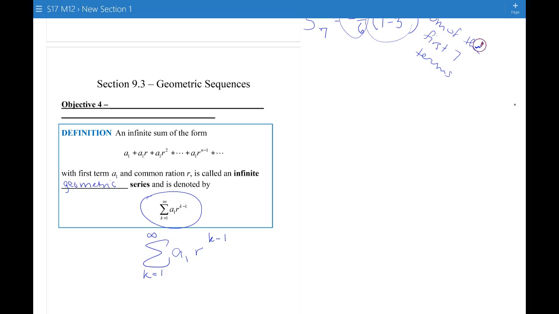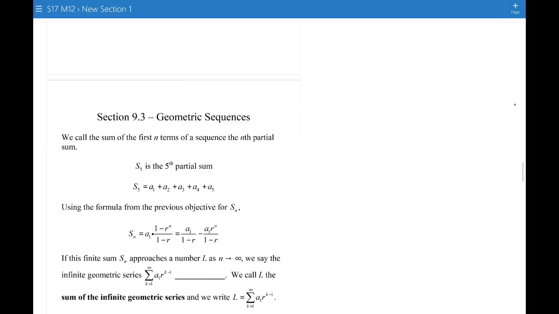Well, in real life, in calculus, you're going to say, let me do the limit as n goes to infinity of the sum from k equals 1 to n. You're actually going to look at this as a limit. We're not going to worry about that yet, but I want you to realize that you can't actually add up an infinite number of terms, but you can find out what they would add up to by the limit ideas that you learn in calculus.